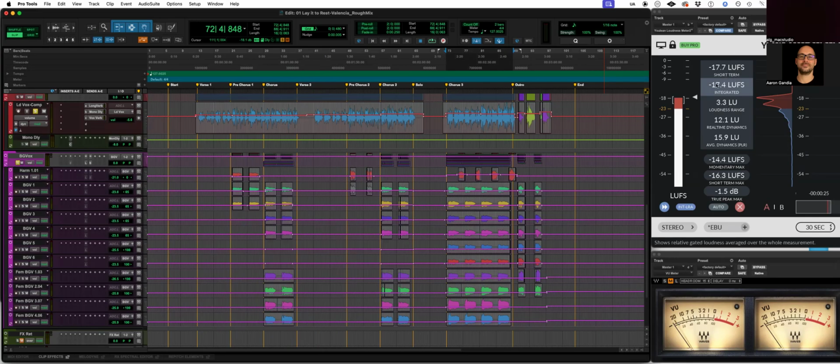And then if I'm a little too low, a little too high, then I can make some minor adjustments, but I should be well within that range of negative 18 to negative 15 LUFS.